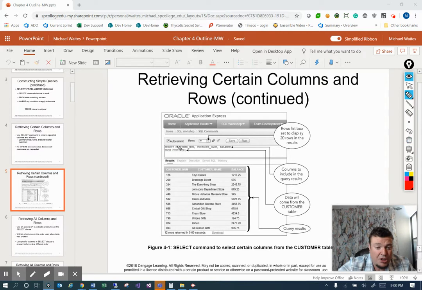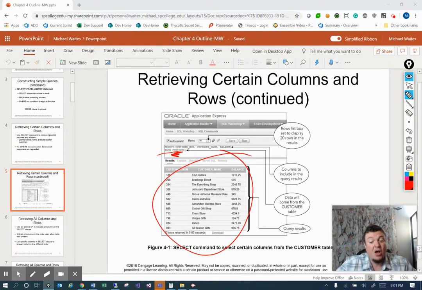Next up are the columns. And as you can see, there's 3 columns there. And it correlates to what our data is that gets returned. Next up, we have to specify from what table. So all of this data is coming from that table. Now, with that being said, you can see we don't have a where clause here. And because of that, all of this data is what's in that table. All the data that's in that table came back to us.